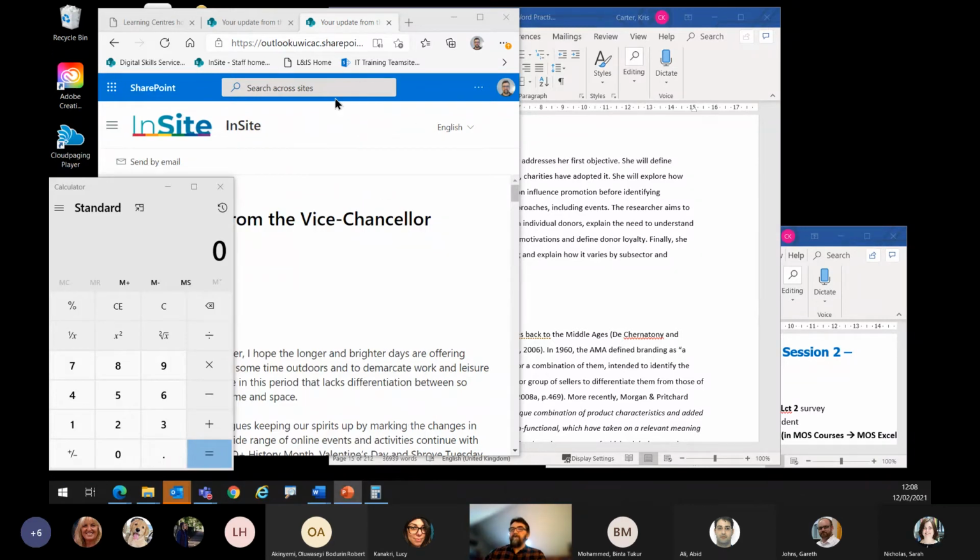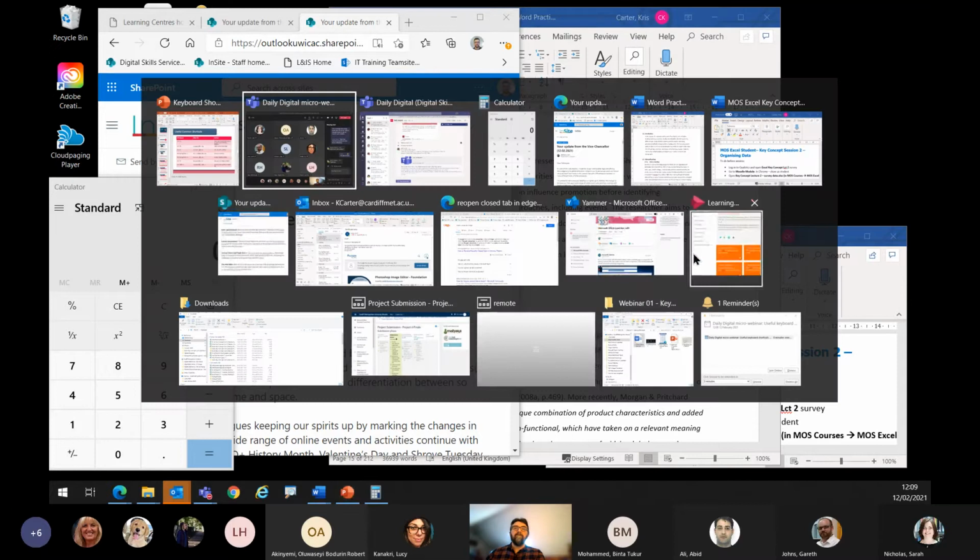If you've got a particularly cluttered window like mine here and you want to scoot between all the different programs, you can also press the Alt key and Tab. And Alt and Tab together, if you hold them down, will pop open this window, which will then show you what's currently open on your machine. Now, at the moment, I've got the Alt key held down to keep this open. And if you press the Tab button repeatedly, you can tab through all the different programs until you land on the one that you actually want to remain open.